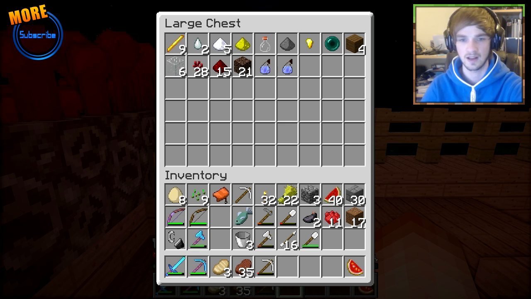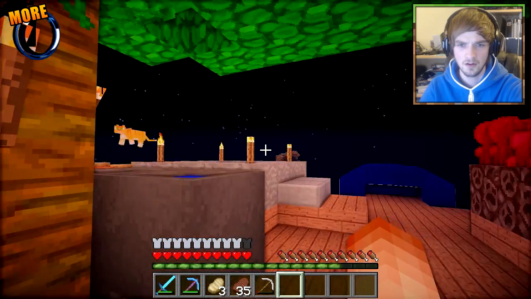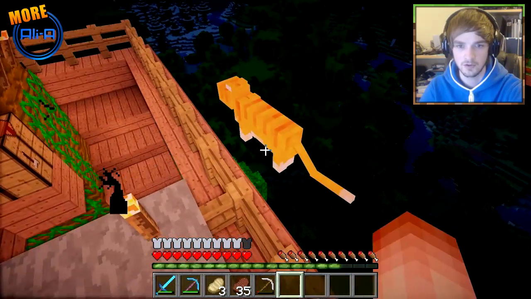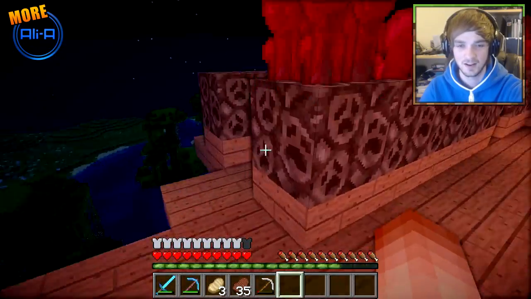Okay, you know what? Screw it. We'll just do it, lads. We don't even need support. There we go. In goes the glistening melon. Kitty cat, are you ready? Don't get too excited. If you fall off, seriously, if you fall off, you are going to die. And I can't be held responsible for that.